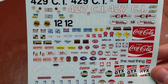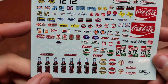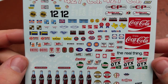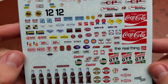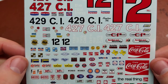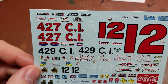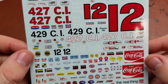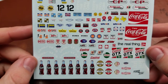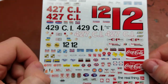Then we have all of the contingency decals. The nice thing is we do actually have enough of the Coca-Cola bottles to make multiple kits out of this sheet. You might need a few contingency decals to build multiple examples, but Power Slide does actually release — or has released — a contingency-only sheet from the 60s and 70s. So that would be sheet number one.